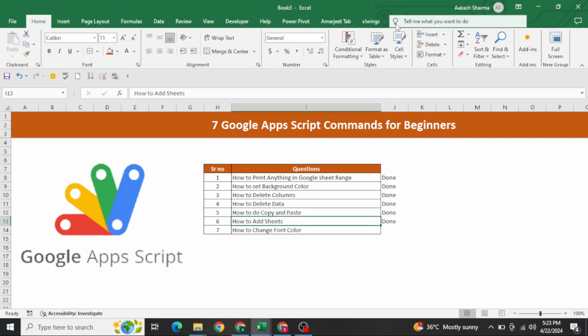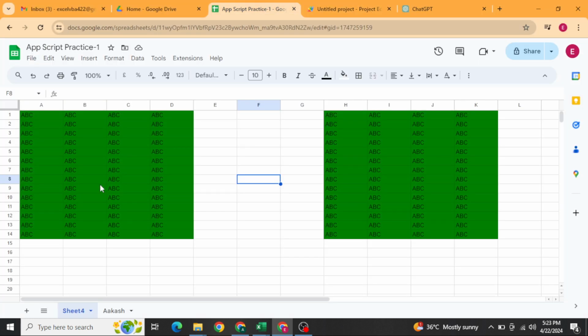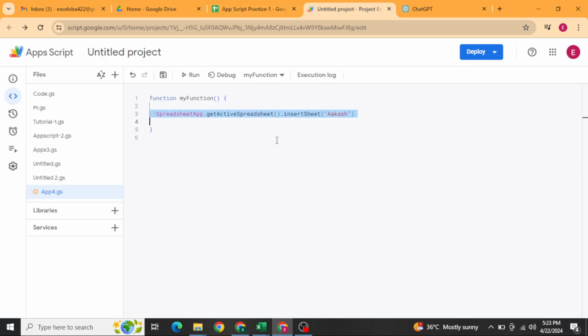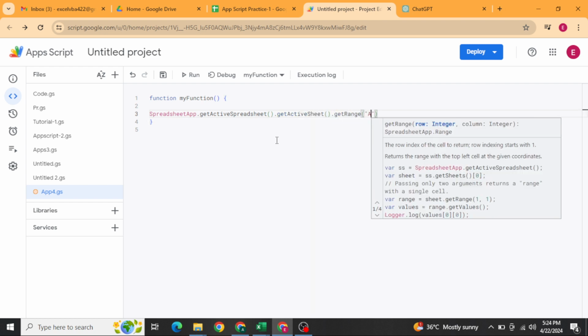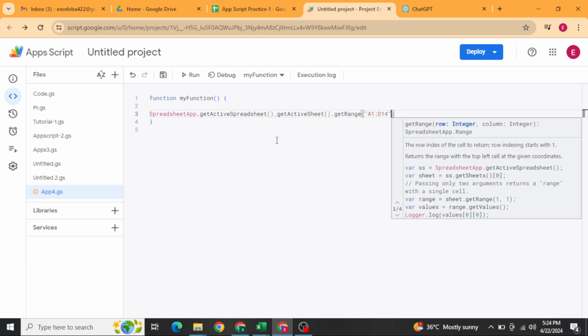All right, now the last one: how to change the font color. For example, I have black here. I want white color. So I'm deleting it and writing SpreadsheetApp.getActiveSpreadsheet.getActiveSheet.getRange from A1 to D14.